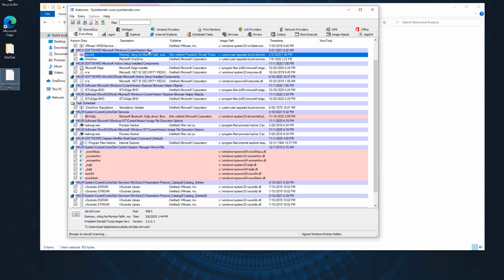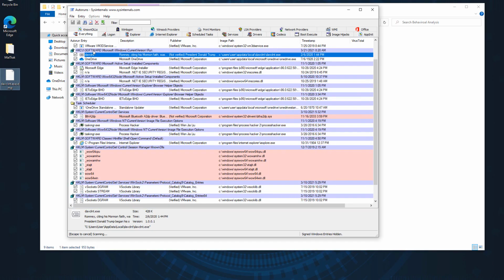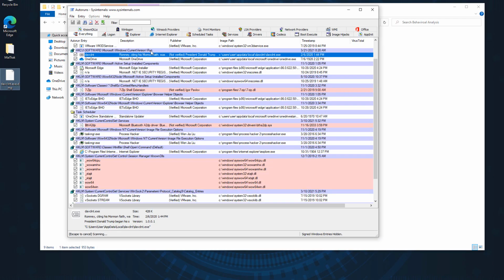In the current version run key, we have OneDrive, which is a normal Microsoft application, but we also see dav cint is trying to load too. This path, Microsoft Windows current version run, is one of the most well-known registry entries for malware to maintain persistence.